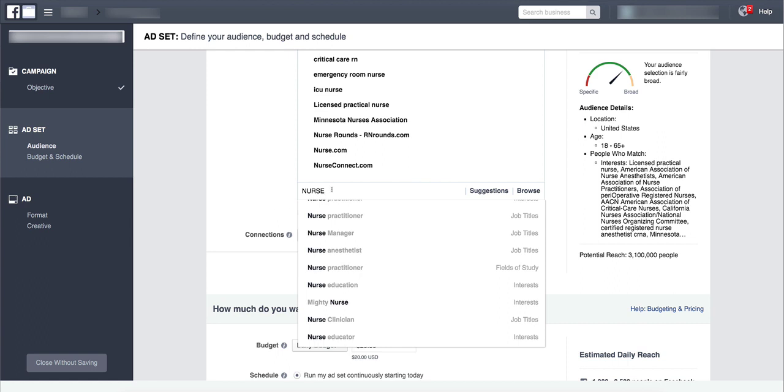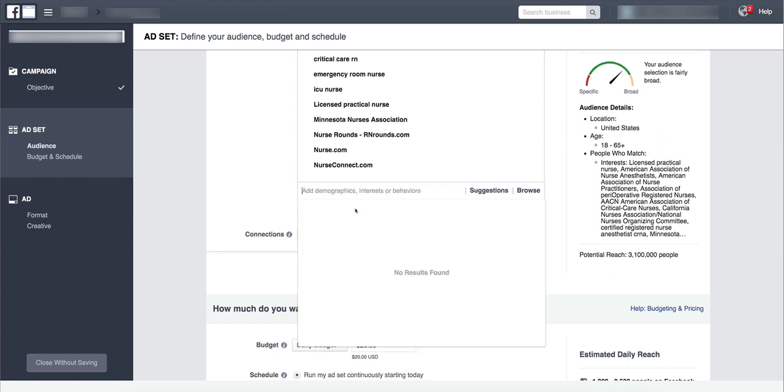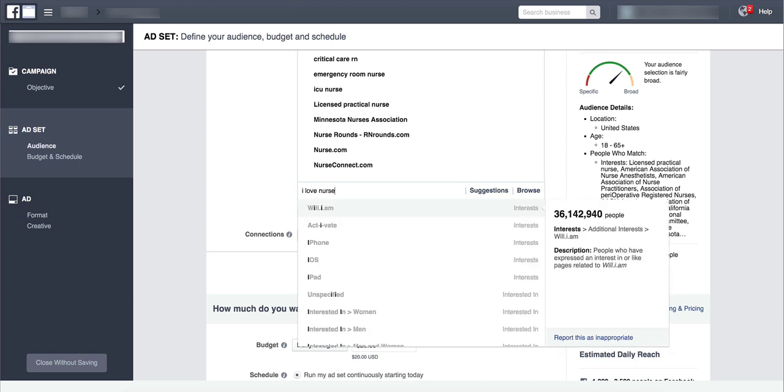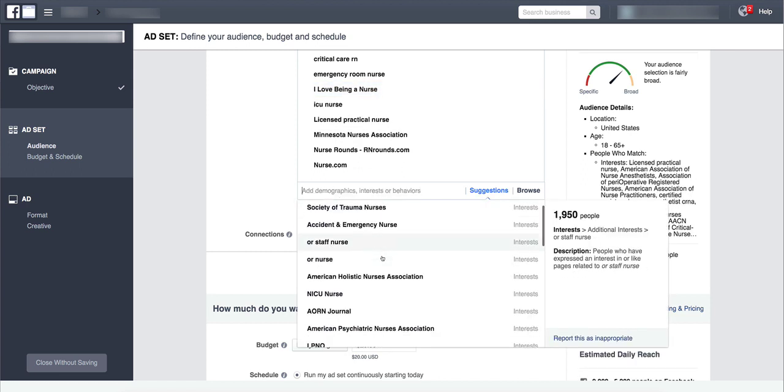Now, the next thing after you hit the lowercase keywords are the first person keywords. So I love nurse. All right, look, I love being a nurse. Comes up with 80,000 people in it.